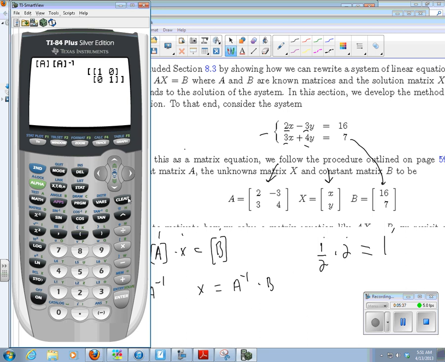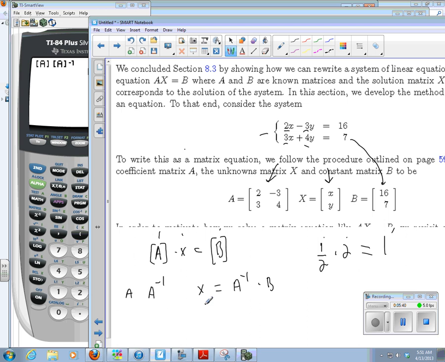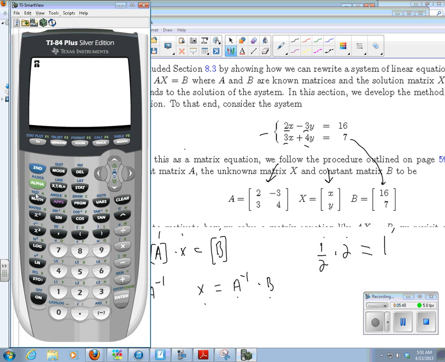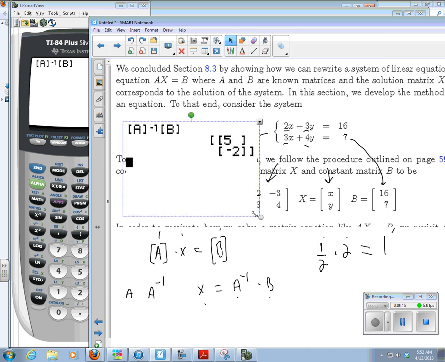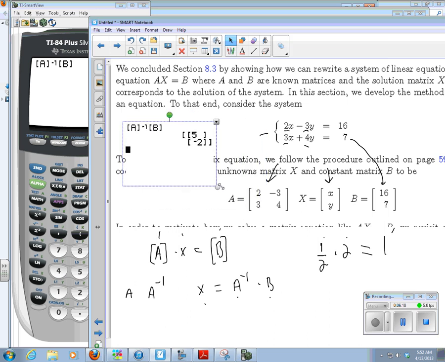So how do we solve that system? That's what we're doing. I'm going to multiply the inverse of A times matrix B. So that's exactly what I'm going to do. I'm going to do second matrix 1, and then I'm going to do the inverse of it. I'm going to multiply that by matrix B. And those two numbers, the 5 and negative 2, that's the X and the Y where this system crosses, where those two equations cross. And we should write that as an ordered pair, because it is an ordered pair. So the solution is 5, negative 2. And we could check. I'll let you check that if you want. But that's how you solve it.